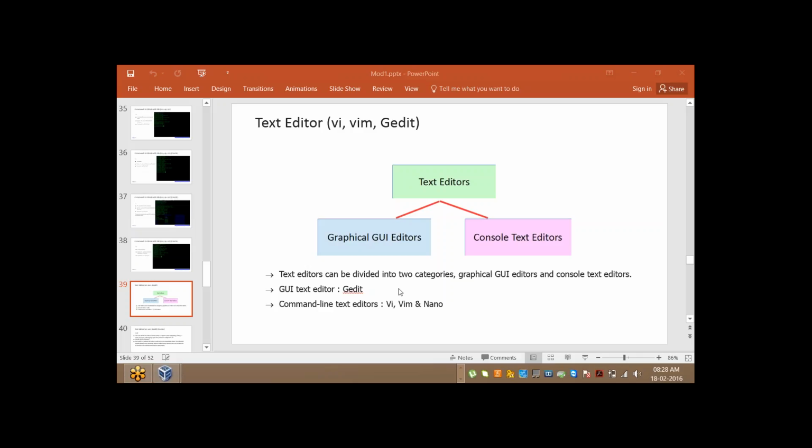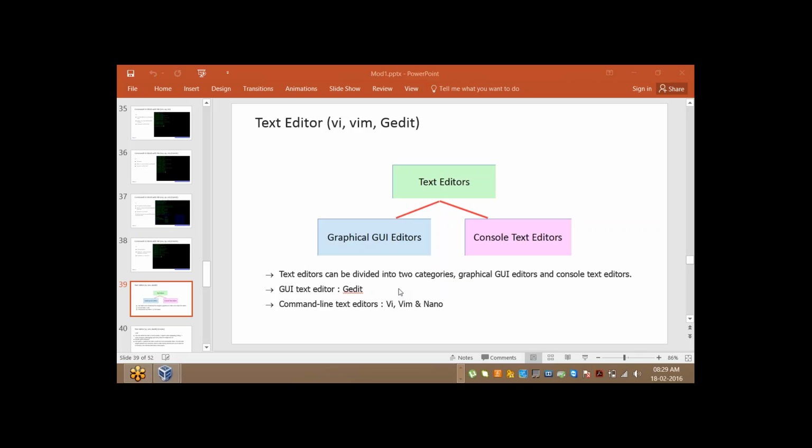Next is editors. An editor is like Notepad. Using Notepad, we open a file and modify its contents, right? So in Linux, in run level 3 non-graphical mode, we will be using an editor called VI. There is another example called gedit, which is a graphical editor. We will stick to the VI editor, VI or VIM, which is a modified VI. It's like a different version of VI, that's all.